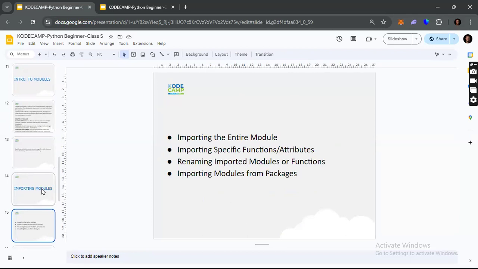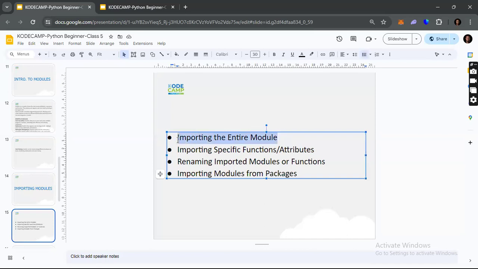So we can actually import these things based on our specific need. We can import the entire module, meaning that we can bring the entire file down to that file, right? Or we can select a specific function or a specific variable to bring down to that file, or we can rename the importation. After importing this module or this specific function, we can rename it to avoid naming conflict.